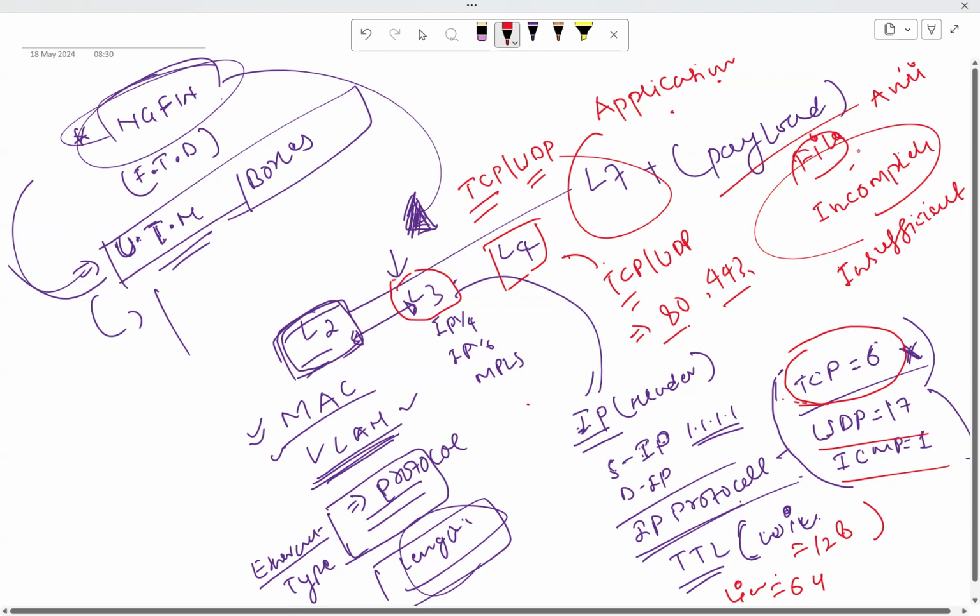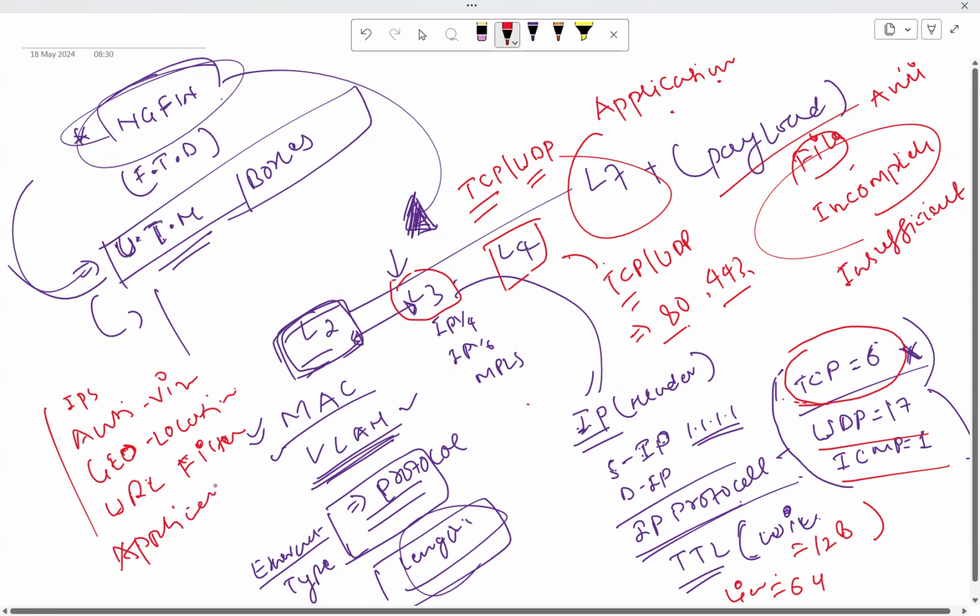When we combine all these features, like IPS inspection, antivirus, geolocation inspection, URL filtering, and application control, together with layer 7 inspection, it becomes your NGFW, next generation firewall.